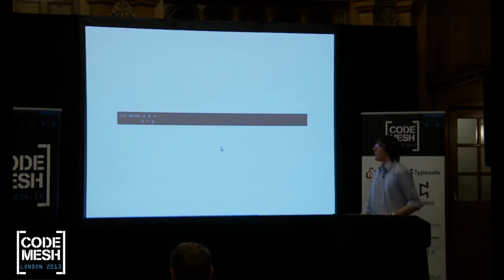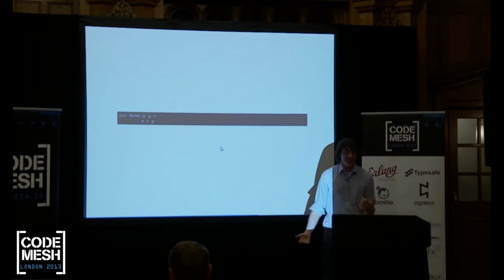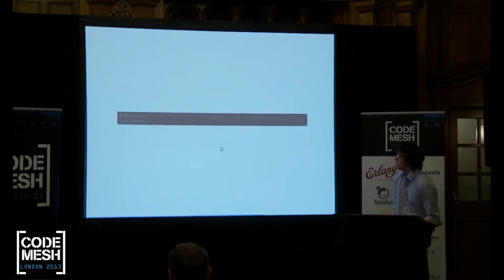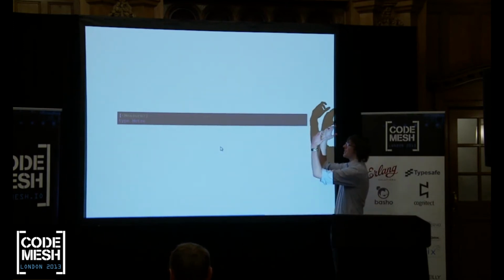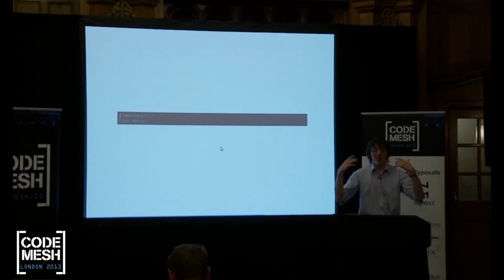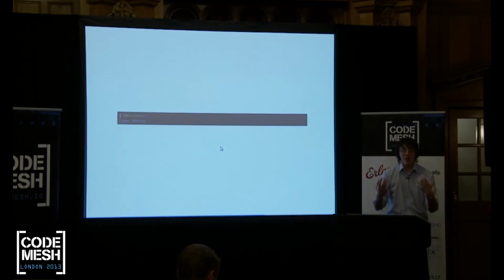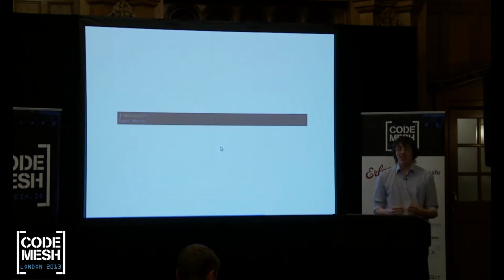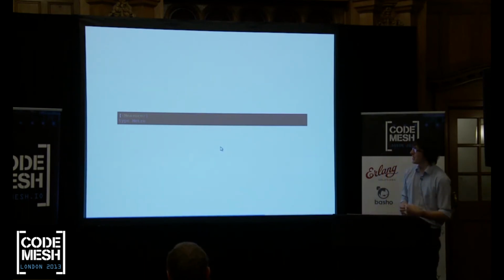Now, I could say, let move meters x, y, and I know that it's going to be moving in meters. Compiler doesn't know that, though. So I've got to then look for it. But in F#, I can say that a meter is a measure. The compiler will say, and we'll come to this in a minute, that's not right. You tried to give me a pixel, and I wanted it to be a meter.